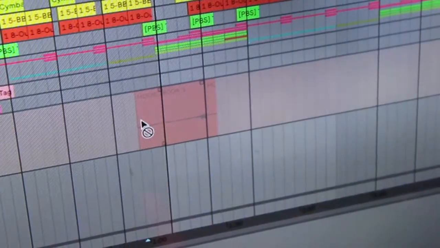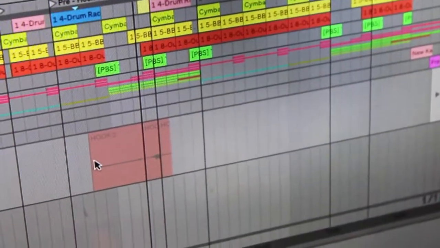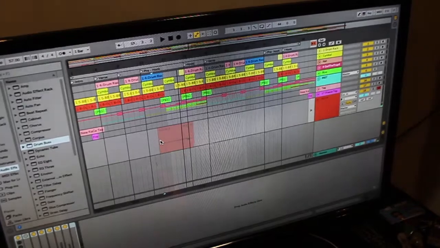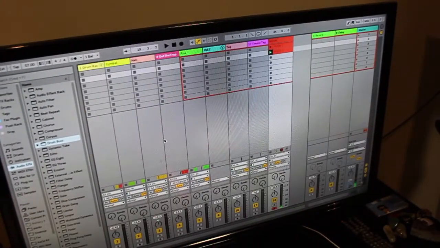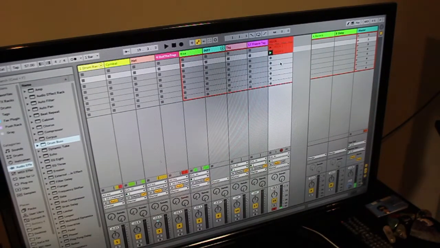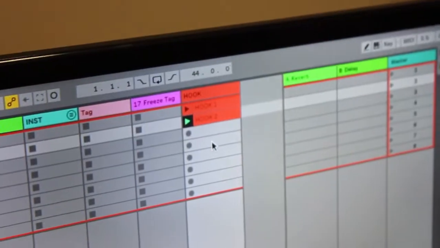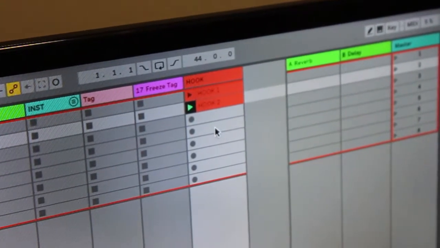Now watch, now we're recording basically another playlist on that same track. I didn't have to make a new audio track. I didn't have to duplicate anything, and it's going over there. And the cool thing about this is it's non-destructive. That last take that I made is still there. If I switch over to the session view, just hit tab, you can see it right there. There's 2 blocks.